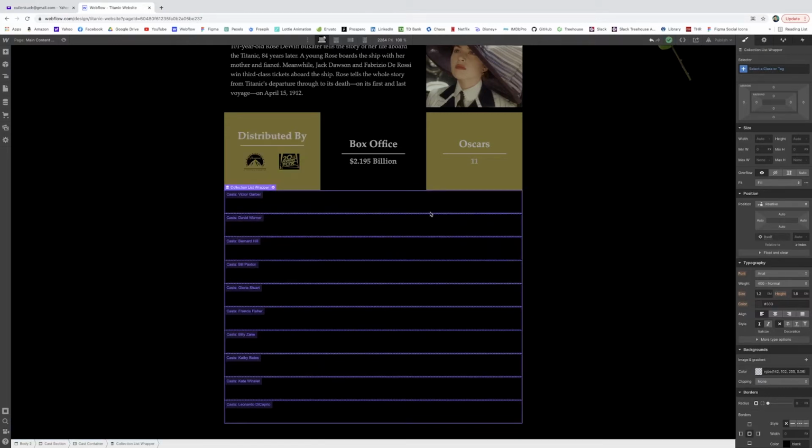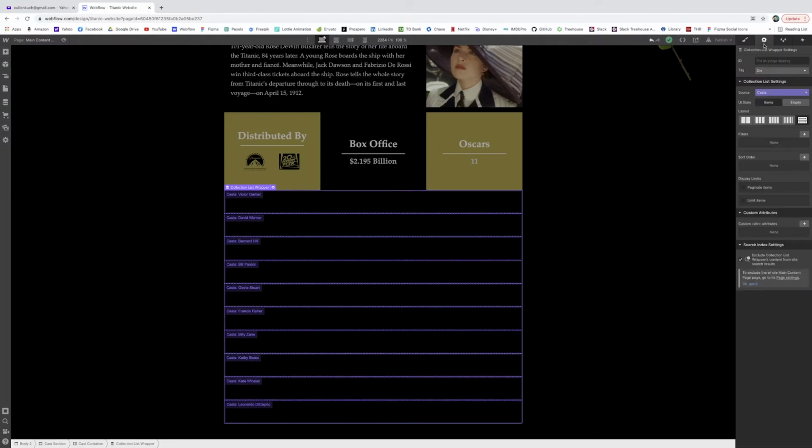So right now there's no styling or anything, it's just kind of giving you a preview of all the different items that are there. And you can see in the bottom, since we made Leo and Kate, those are kind of the leads of the movie, so I'm going to reverse the order of this just so they appear first. So if I go over here in the settings of our collection list wrapper, I can click sort order, and I can click published or created on, because we created Leo and Kate first and everything, so I'm going to do oldest to newest, because then it will reverse the order, and you'll see Leo and Kate, Kathy, Billy, all that first. So that is more accurate, I think.